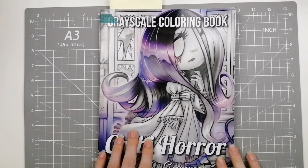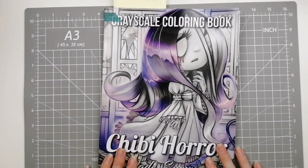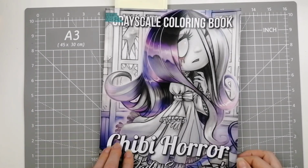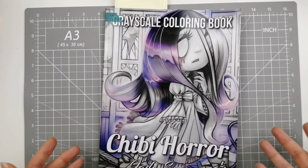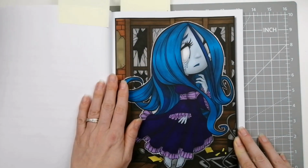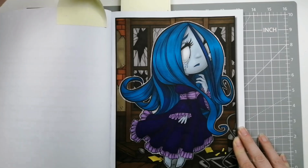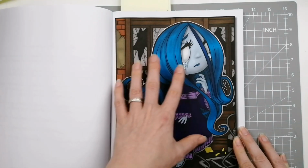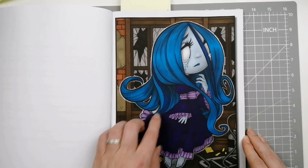And then finally, for fun, I worked in my chibi horror book, which I was going to chuck out of my books to work in pile. I have really got a fair few pages stacked up these last couple of months. I've done this beautiful girl in the front. I've always liked this page. I left the outline because I wanted her to look a little bit ghostly.